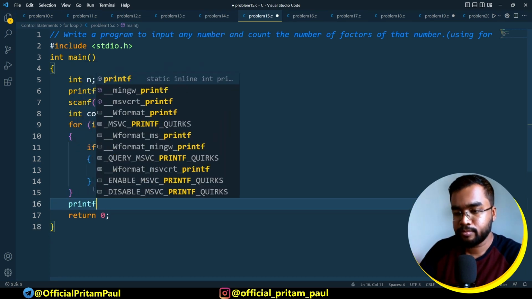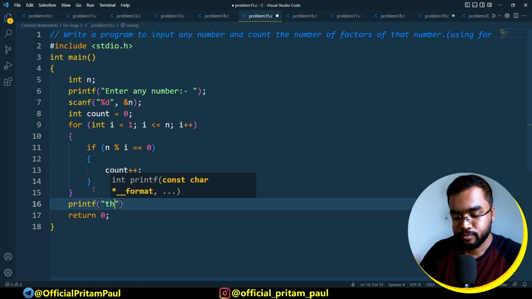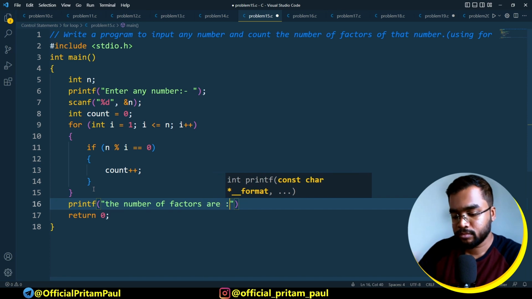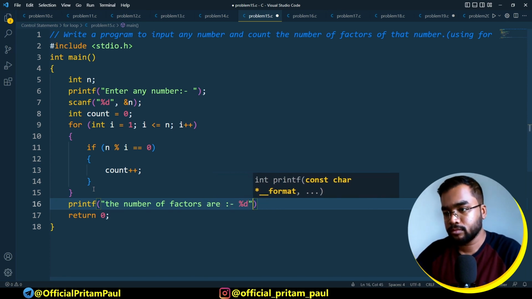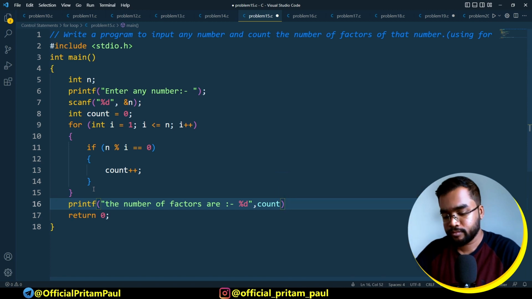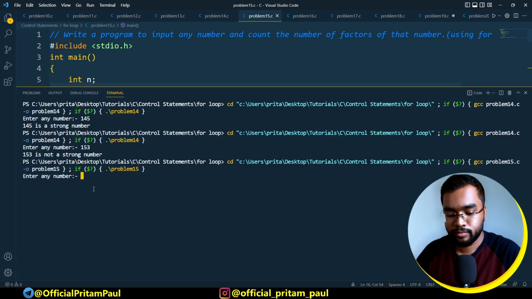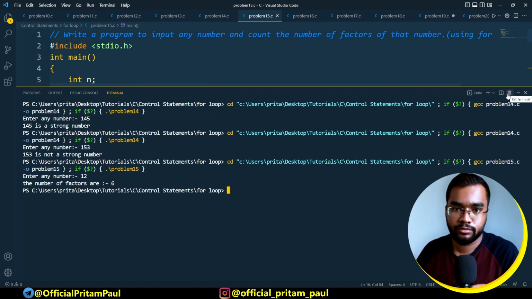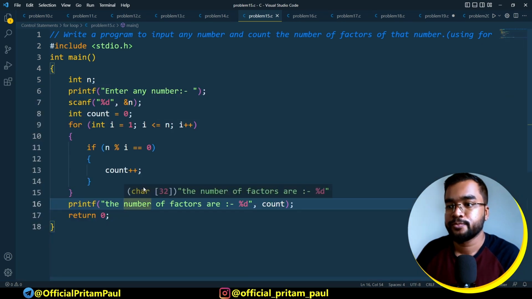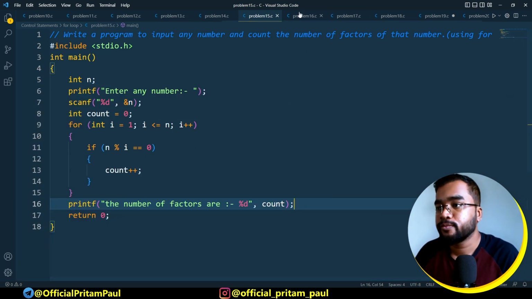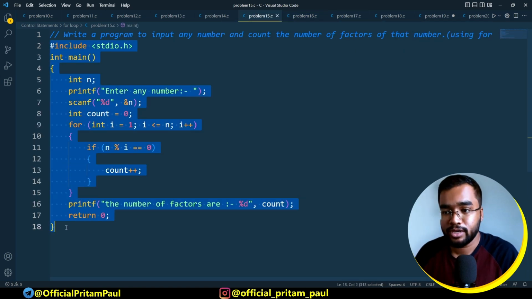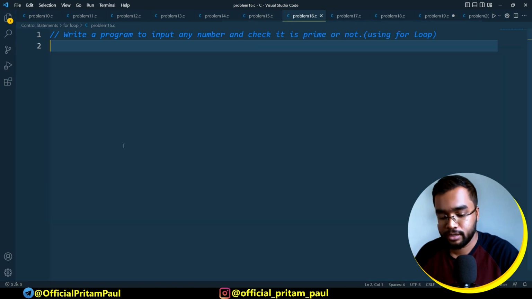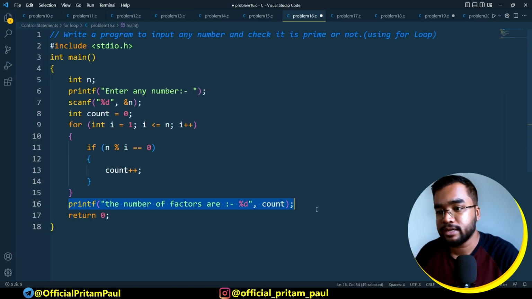So printf. For 12, the factors are 1, 2, 3, 4, 6, 12. So 6. Okay. So in this way you can do. Now prime or not. So count the number of factors we are able to find. If we get the count equal to 2, then we can say it's a prime number.